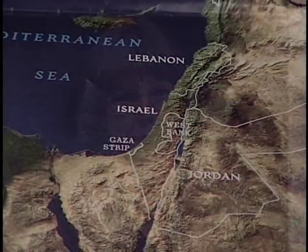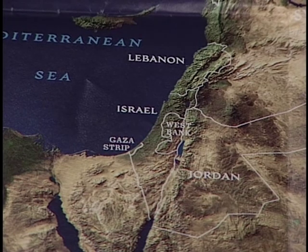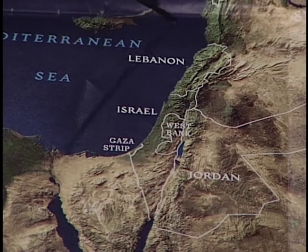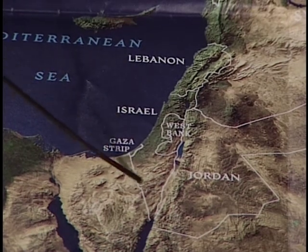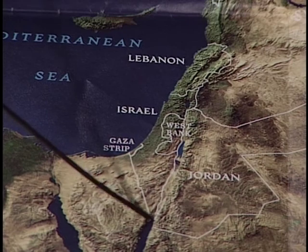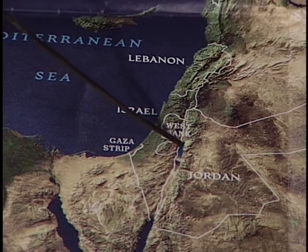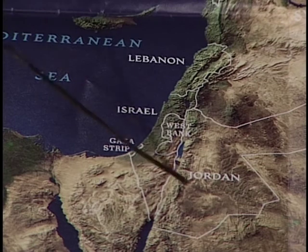So first of all, I'm going to start by showing you a little map that shows how much the desert is a desert, and orient you a little bit on how Israel and Jordan share this very long border. And let's look at the map. So the very end of the Mediterranean Sea is Lebanon and Israel, and then the very top of the Red Sea is the base of Israel. Jordan and Israel share a space there. They each have a city there, and Jordan and Israel split the Dead Sea down the middle, and they share most of their borders with each other.